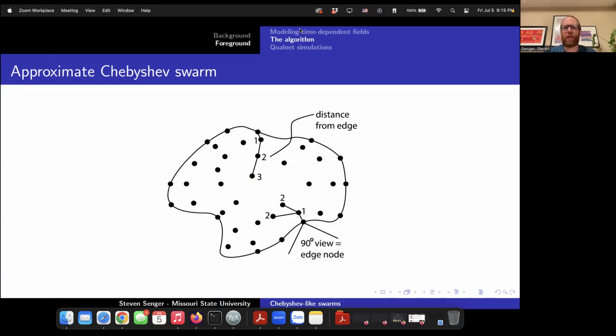So essentially, this one's not going to be an edge node. This one is going to be an edge node. And if I run all the way along the boundary, we'll see that each of these are going to be edge nodes. This one's not on the boundary, but it is an edge node because there's a 90-degree view here. So edge nodes are going to have an edge depth of 0. They're on the edge. Then this one is a closest neighbor to this node, so it has an edge depth of 1, right? These two are close to this one, so they're going to have an edge depth of 2.